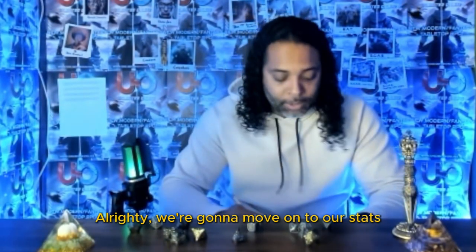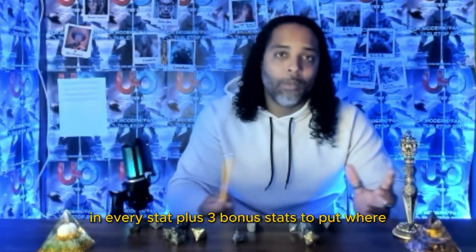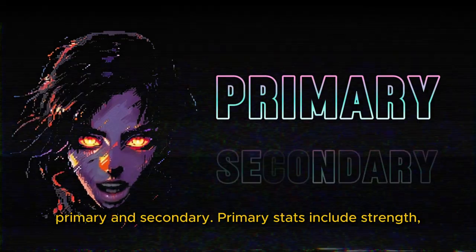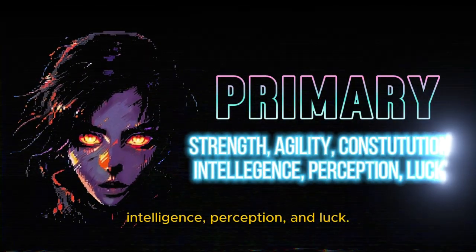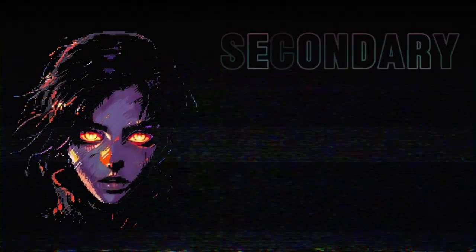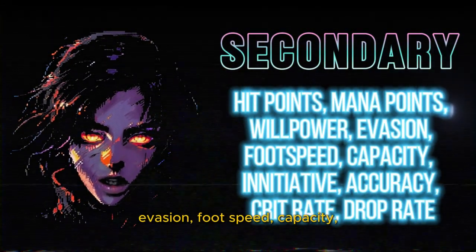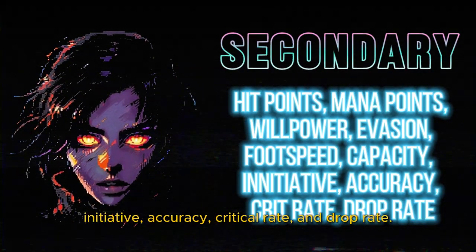Alrighty, we're going to move on to our stats. So every Earth character is going to start with 1 in every stat, plus 3 bonus stats to put wherever they'd like to customize their character. Character stats consist of 2 categories, primary and secondary. Primary stats include strength, agility, constitution, intelligence, perception, and luck. From these base stats, others are calculated. Secondary stats include hit points, mana points, willpower, evasion, foot speed, capacity, initiative, accuracy, critical rate, and drop rate.